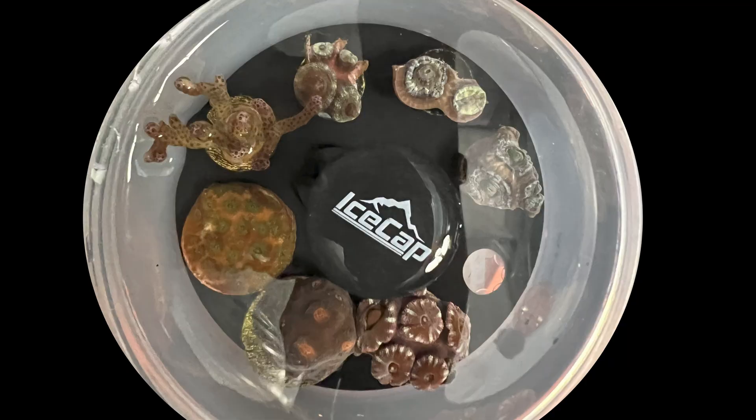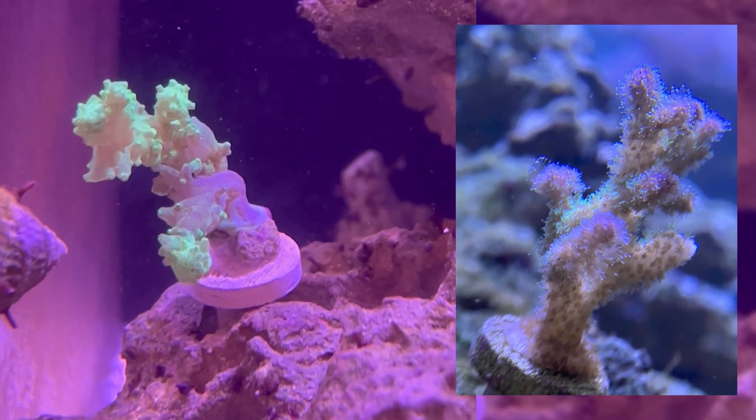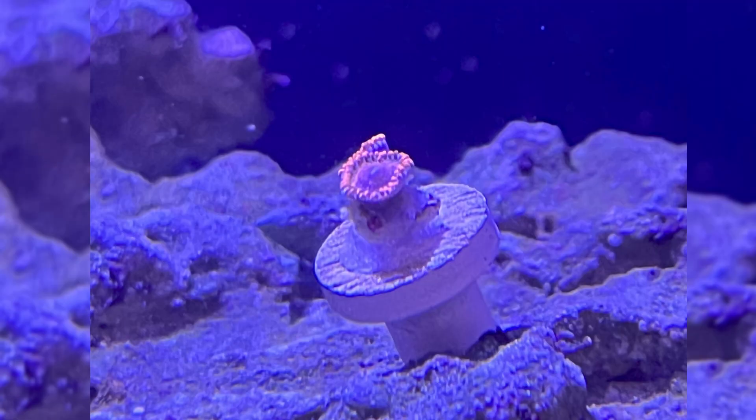Now that I've gone over the three things to consider when placing corals, let me walk you through what it looks like when I add new corals to my tank. Let's say I have a new batch of corals — I've got them home, taken them through a coral dip, and they're ready to be placed. I have my note card with each coral's preferences for lighting, flow, and aggression, and I have a good idea of where I want to place them. At this point I'm not hard-placing them — no glue yet — I just put the corals in the tank roughly where I think they'll do best, getting them as close to the ideal spot as possible.